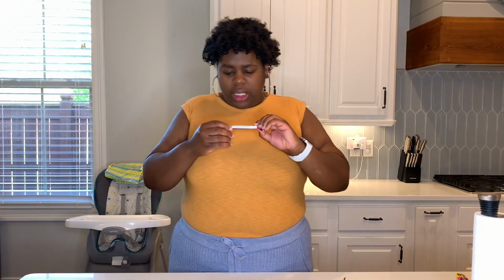A freaking 1? Let me see. This is supposed to be a 1-2. Let me go ahead and taste this. This is like a Laffy Taffy. I don't even know what. It's green, so I assume it's green apple. Let's see. That first candy, it wasn't busting it. It wasn't hitting at all.